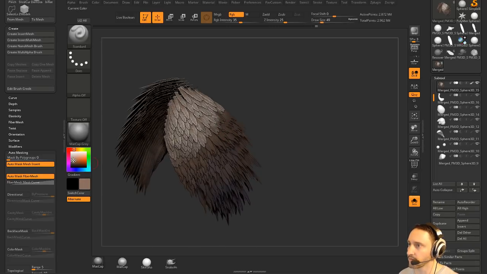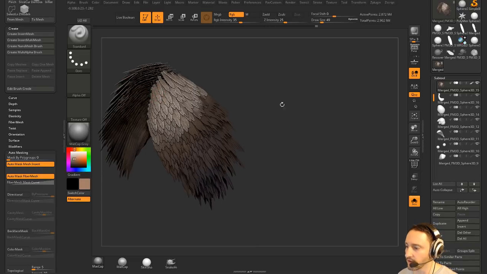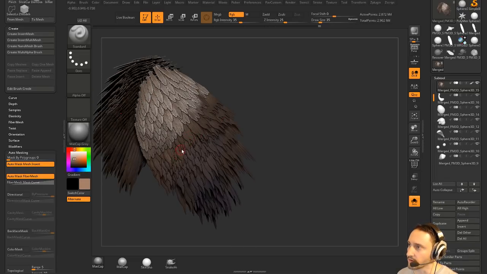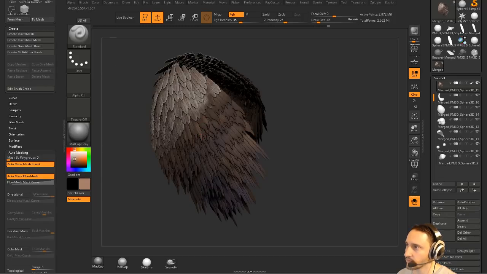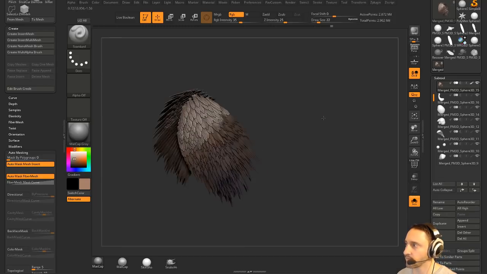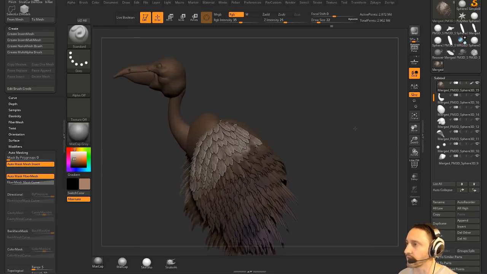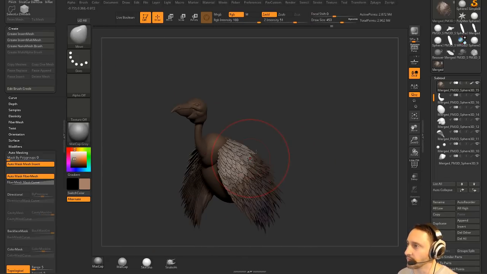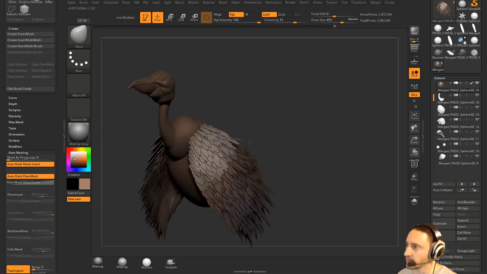And then we can go in with a little bit of a lighter. Let's go ahead and sample this color up here. And then we can go down here through some of these. Like that. And because they're all one mesh, you can go through here and move. Now we do have topological on, so you can move meshes individually, or you can turn topological off, and you can kind of do this.